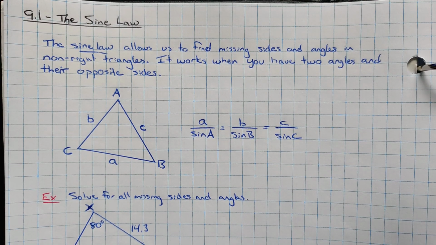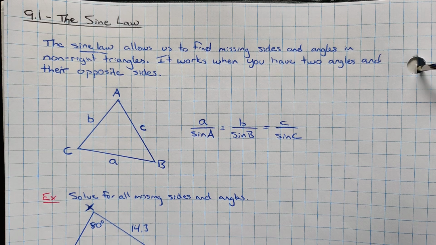All right, so sine, cosine, and tangent, our trigonometric ratios, work well with right-angled triangles. However, not every triangle is a right angle. So what do you do in those cases? Well, this is where we can use the sine law and then later on the cosine law.